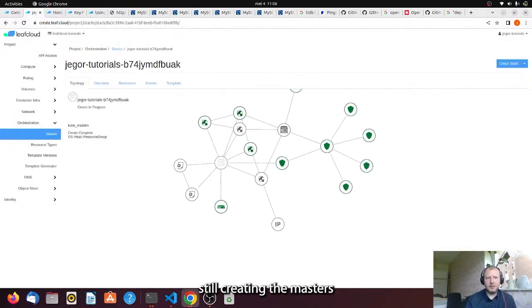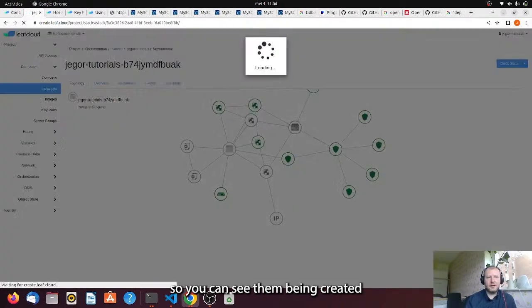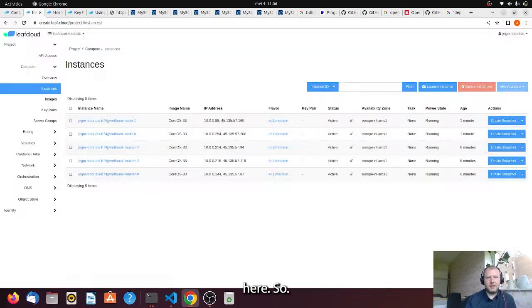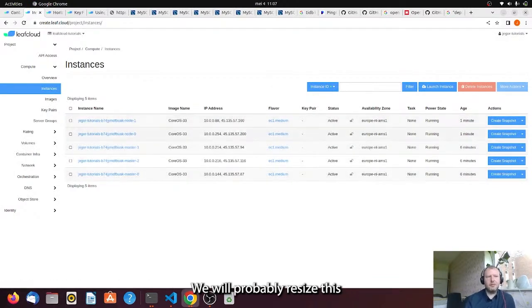Let's see how far along our cluster is. Still creating the masters. So you can see them being created here. So, okay, it's also already creating the workers, creating the masters. We will probably resize this later to become a bigger cluster. Oh, they all have public IP addresses?